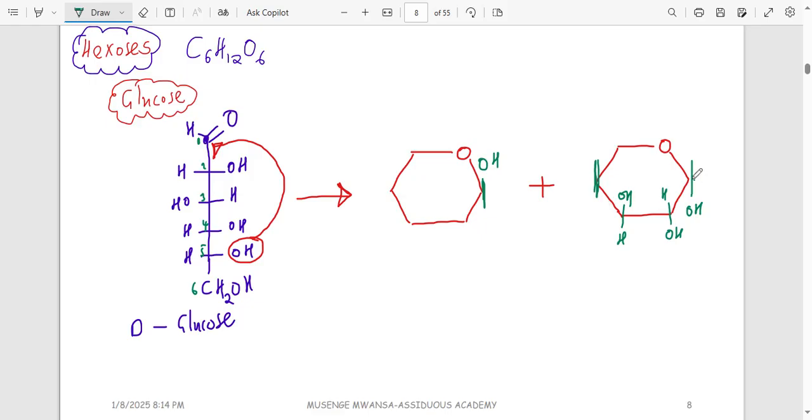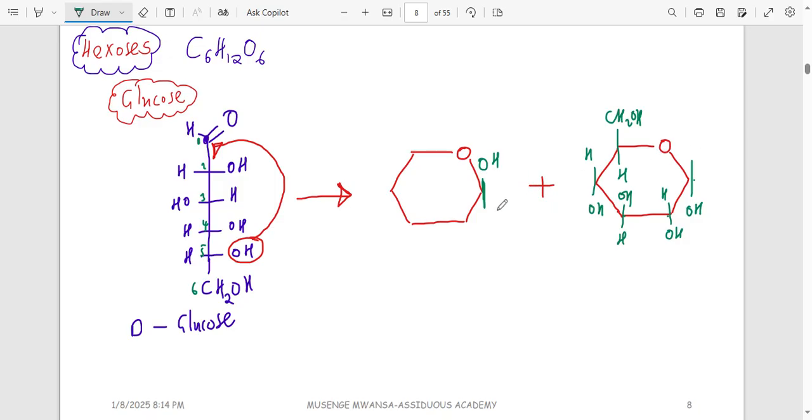Okay, carbon 1, 2, 3, 4. We are going to also have OH there. We are going to put OH down and then H on top. Carbon number 5, which is the second from last carbon, you can see there's going to be this hydrogen, and then you are going to have this group here on that carbon. So we're going to have the hydrogen, and then we're going to have the CH2OH.